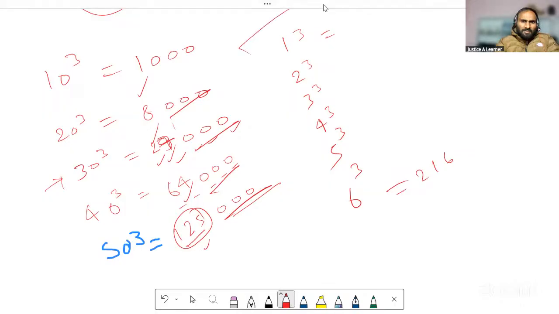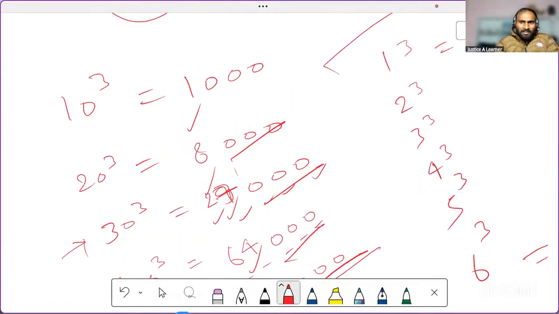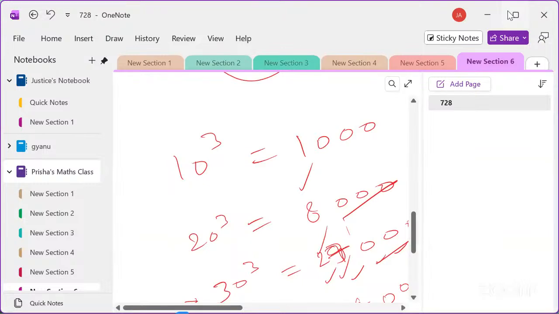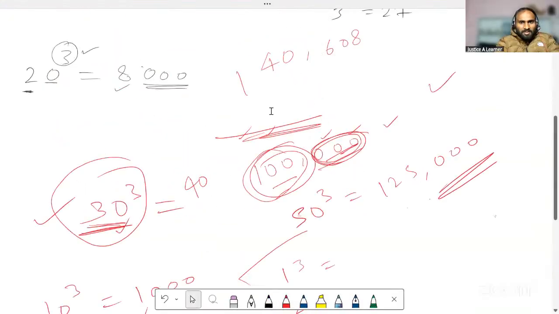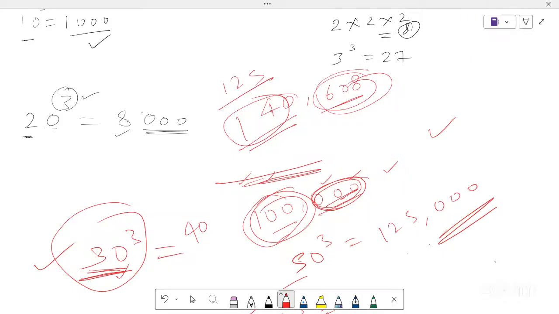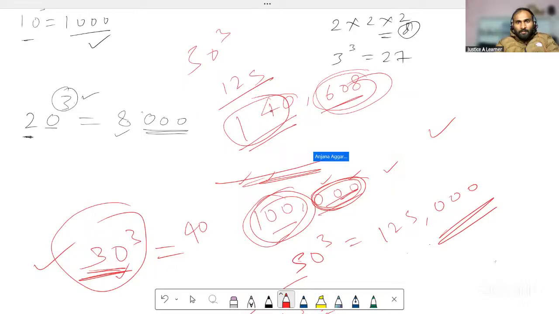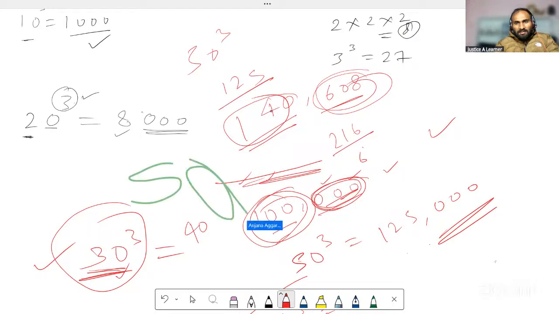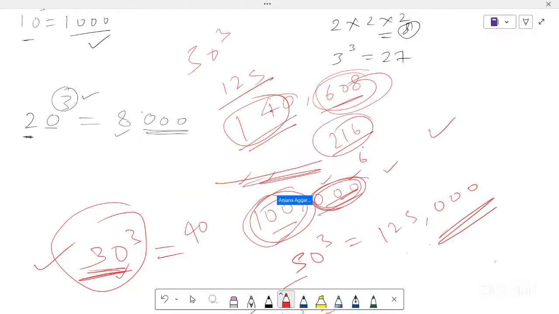But I guess the question would fall under this range only in your exam, right? So up to 5, you know. Yeah, up to 5 I know. That's beautiful. Now coming to this question, this would be easier, like guessing. There are 3 zeros here. I already know the result for 3 zeros, so I will just check these 3 digits. This is nearest 125, isn't it? That's 5. So I found the range. But if it is more than 216, I would say this is 6.